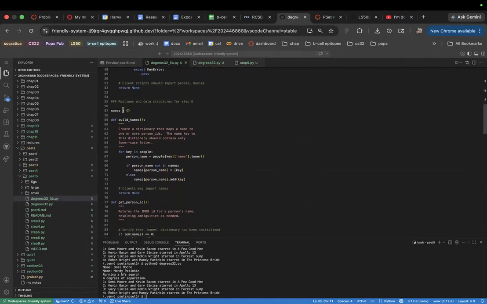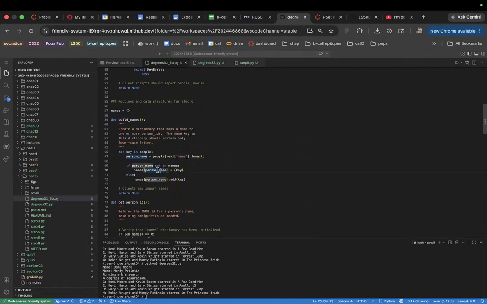And then for the second part, it's building the names dictionary. So basically, I look through every person ID in the people dictionary, and then I pull out their name, which is how I index into people with their ID, with their name, and I lowercase everything.